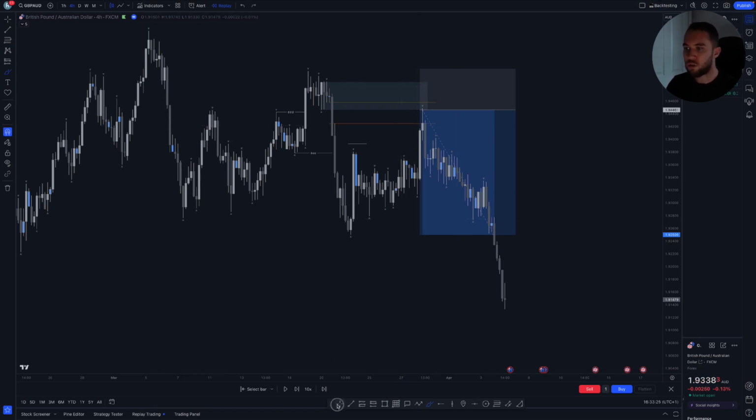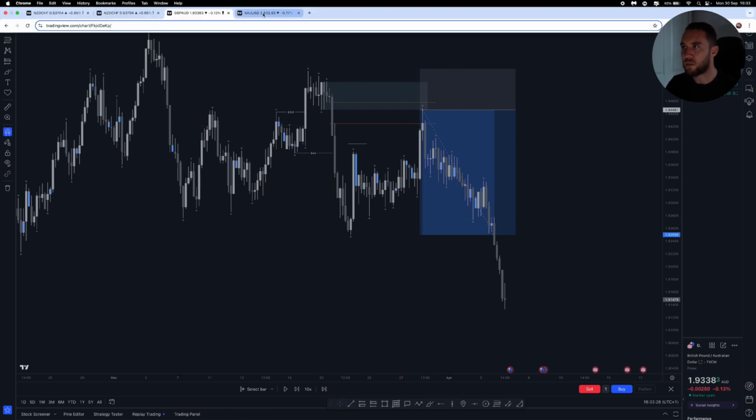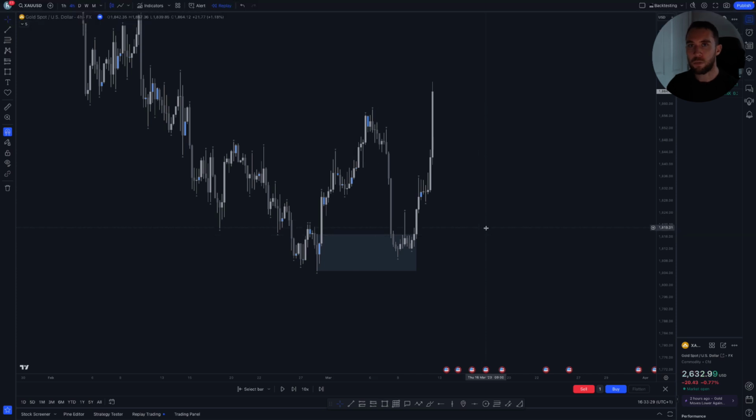So jumping now on to the last example in today's video. This will now be on gold because all of these concepts do work on any asset. You can trade pretty much anything you like with these. It applies to all markets and it is very, very powerful. And it's something that I've used in my trading for a long time now. I've spoken about this years ago when I first started the YouTube channel. So it works, and it has done for a very long time.